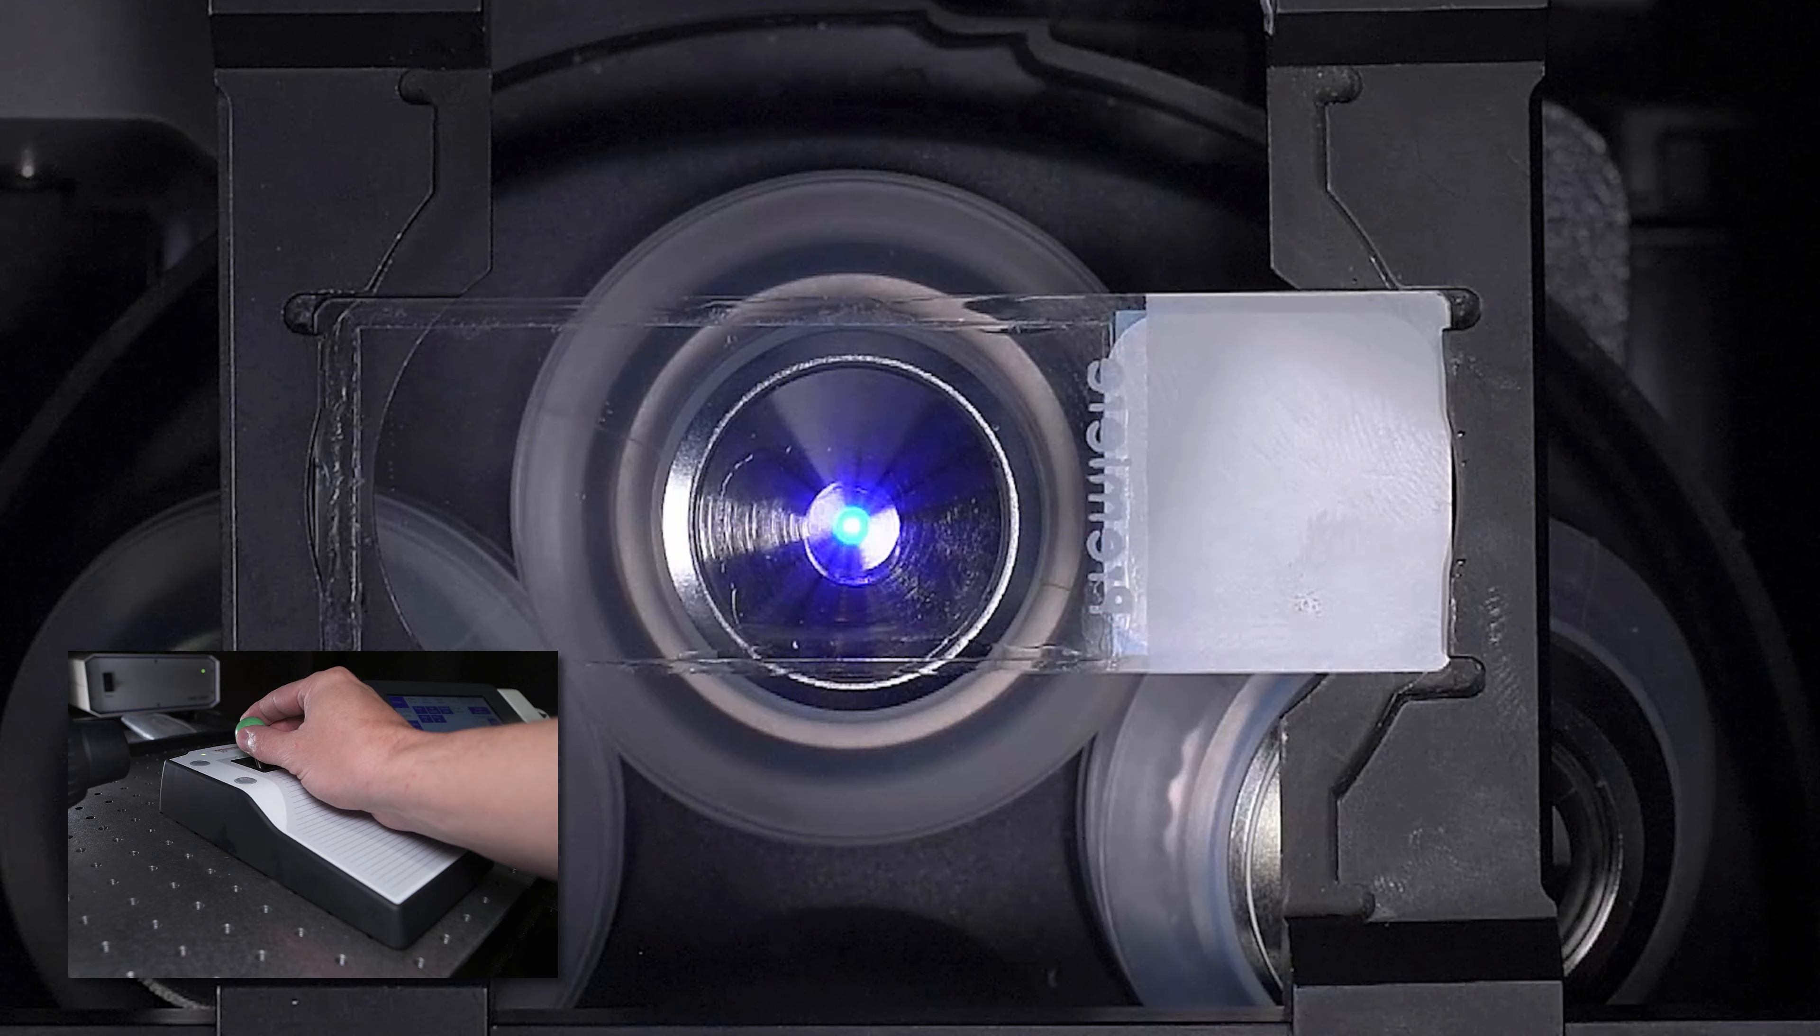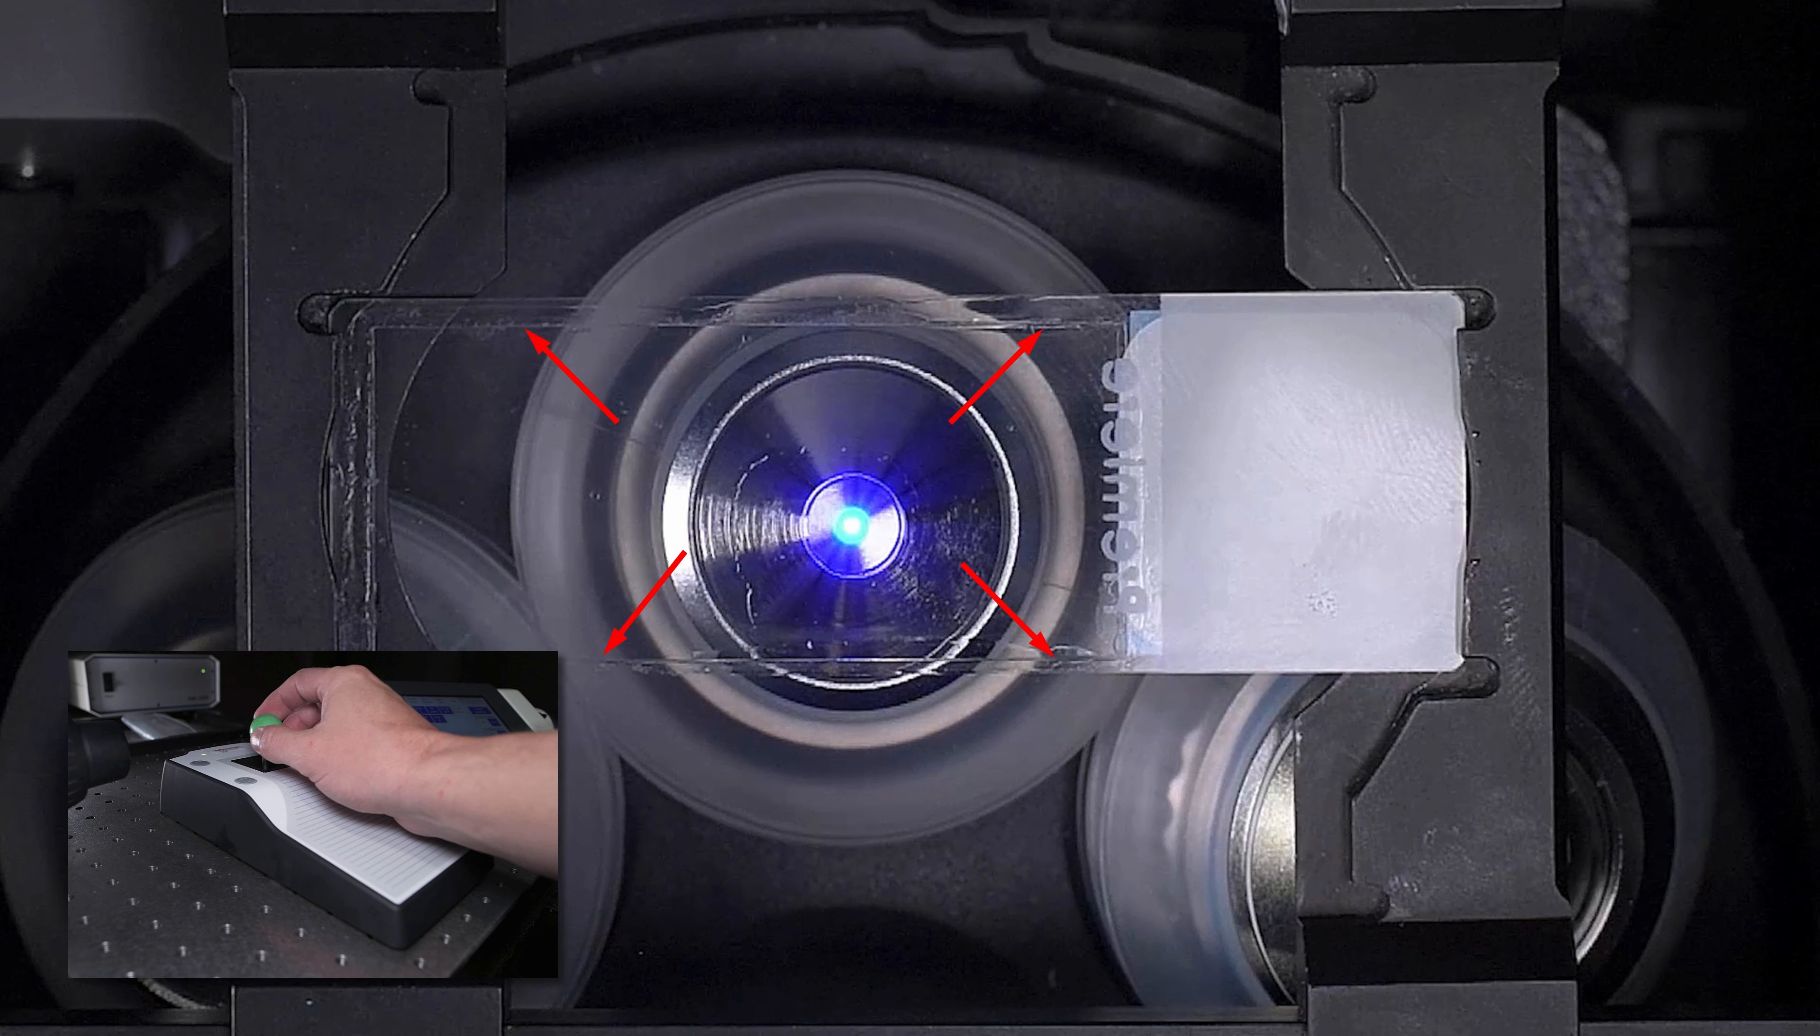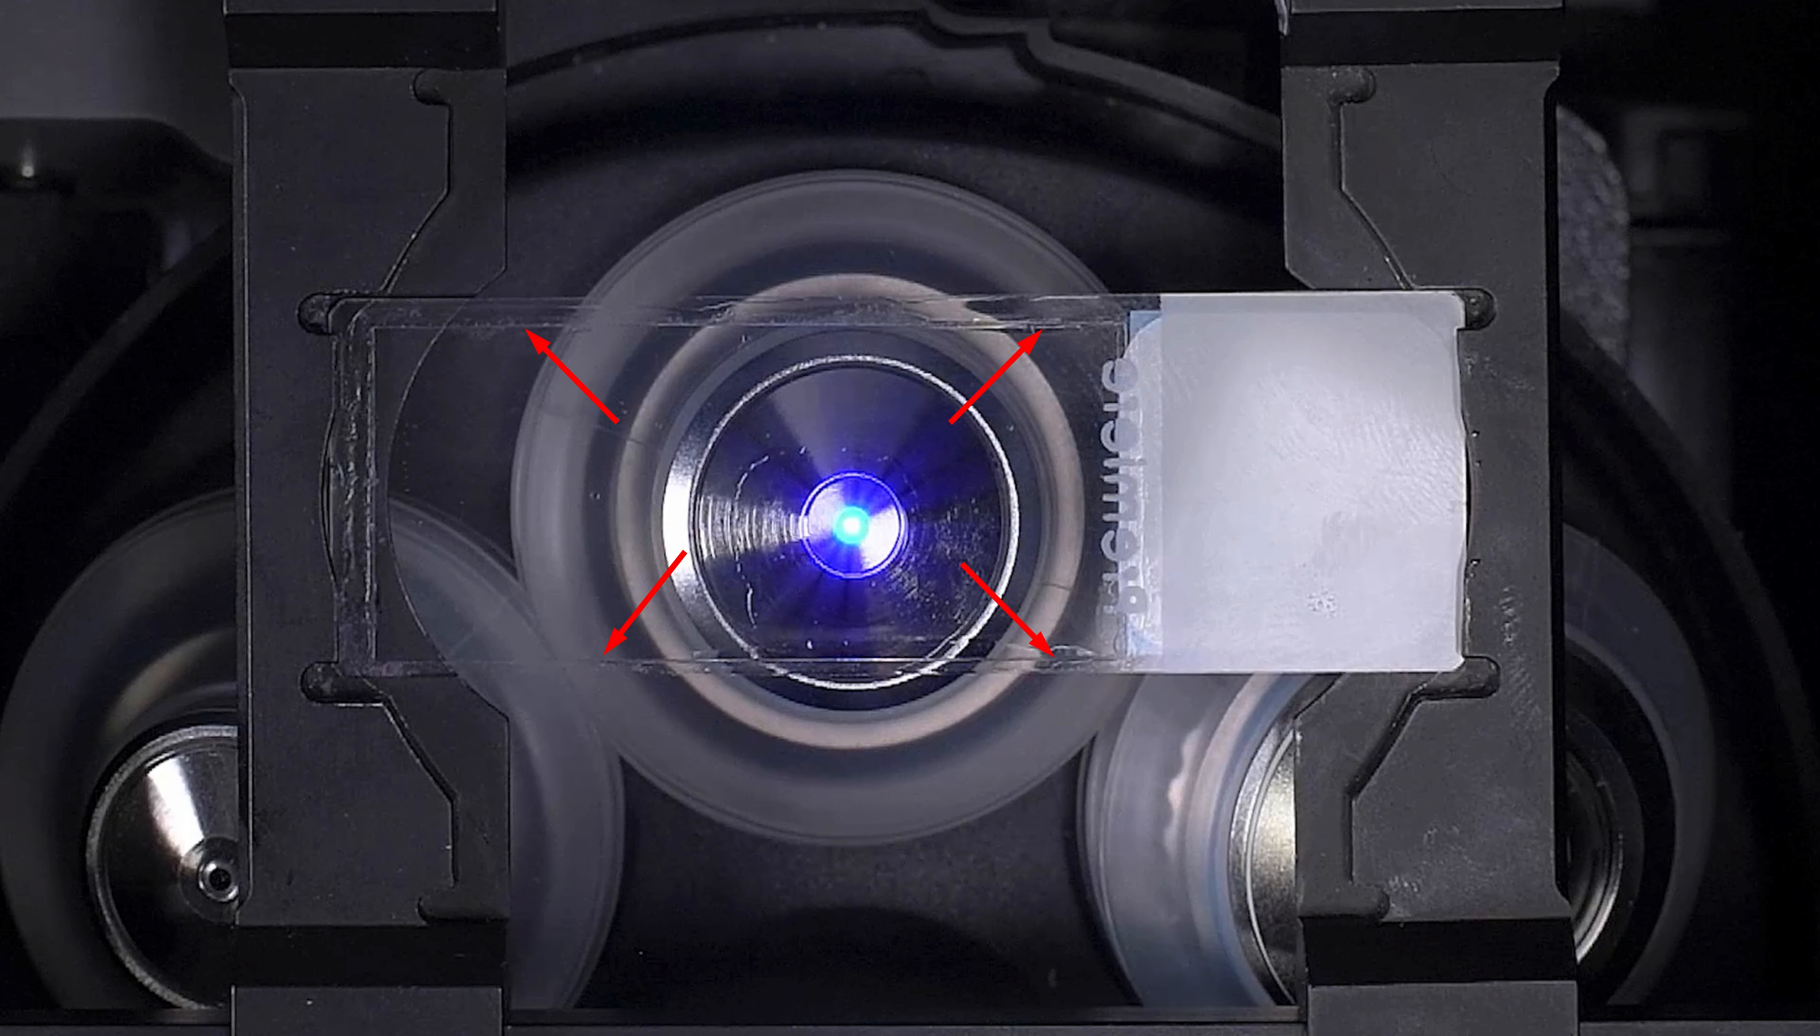In addition, please take care to not position the stage too close to the edge of the coverslip. This is especially true if you use nail polish to seal your specimen. The edges of the coverslip are sharp and can cause scratches. Nail polish can also come into contact with the front lens if we get too close. Please do not mount your sections near the end of the slide. The edges of the sample holders do not have enough clearance for the short working distance of these lenses, and any contact will certainly cause damage to the lens. As a general rule of thumb, try to stay as far away from the edges of your slide as possible. It is important to look at the objective every once in a while when you are positioning the stage to keep your bearings.